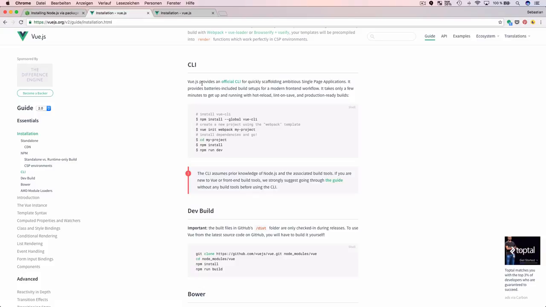With the command line interface, you are getting another command, the vue command, and by using that command you can initiate a new project which is based on a template and is already including the Vue library, so you do not need to download it in a separate step.